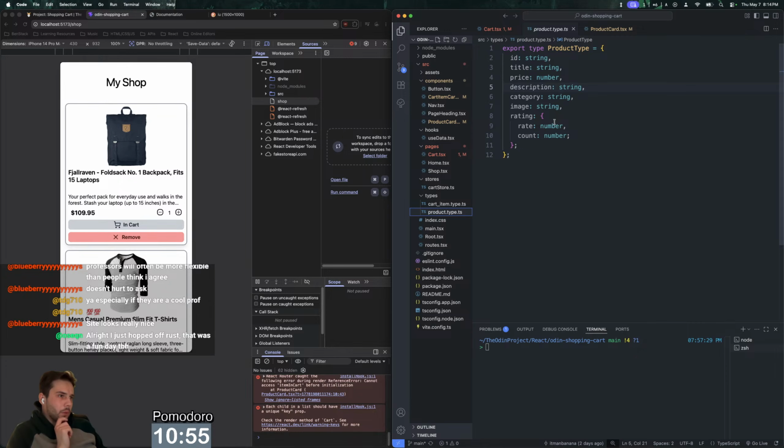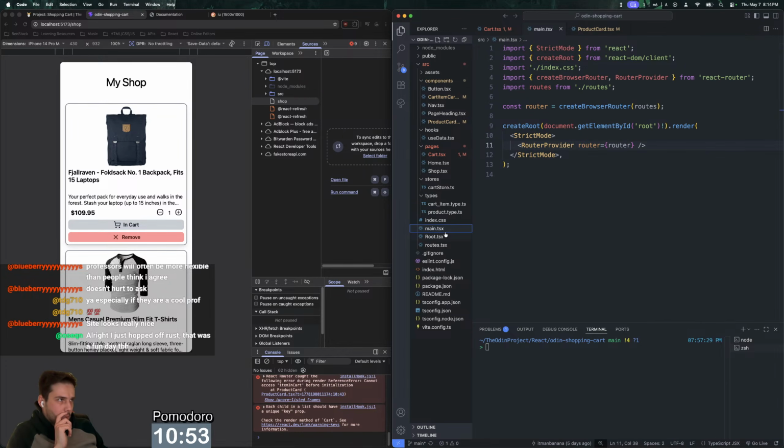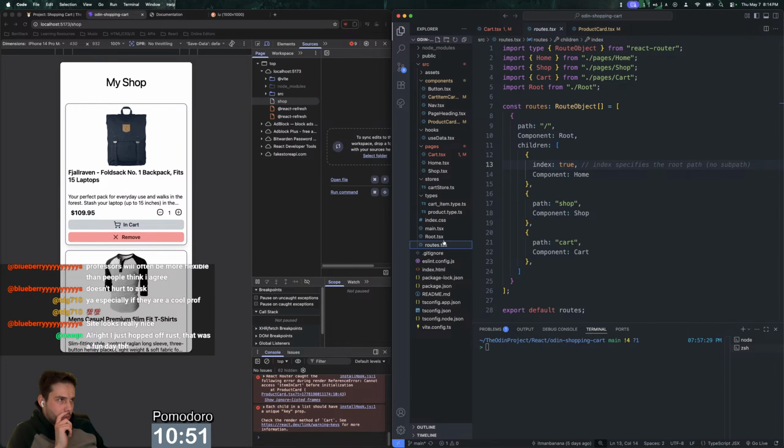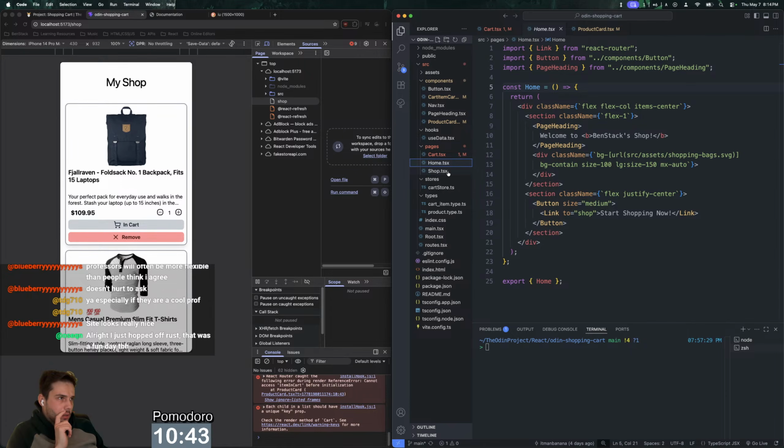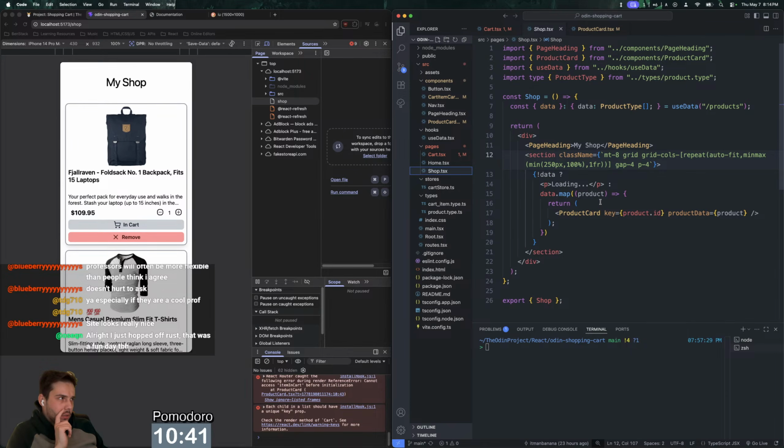So it's the cart item, product type, main, use data. So this is the use data. And then I use the data in shop maybe. Yeah, so that's where I'm getting the data from. Okay. Interesting.